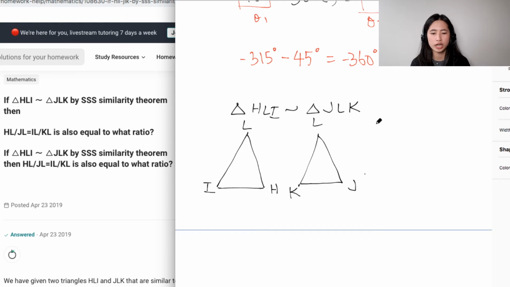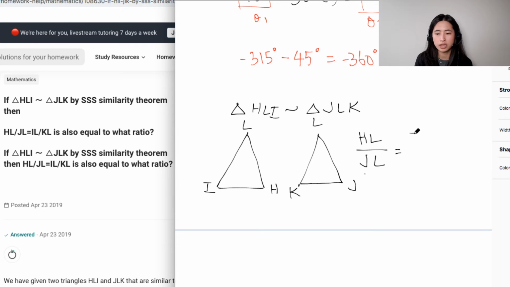So here's the thing, when you're trying to write up a proportionality theorem, it's a ratio, right? You need to have the two sides that are proportional. Say, for example, you're looking at HL. You're going to say that this is proportional to the other triangle. So you have the numerator from one triangle, that's one segment, and then the other one would be JL, which is coming from the other triangle. And this is going to be equal to IL, which is right here, and KL, which is right here.